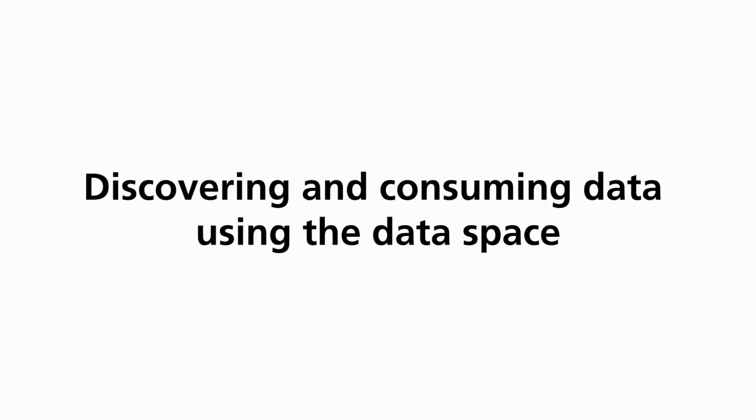In our demonstration, we focus on the perspective of data consumers and how they can find and consume data. Therefore, we assume that the SMS provider already offers data in the data space. The process to discover and consume the offered soil moisture data in the dataspace is threefold. Step 1. Discovering the data offer. Step 2. Negotiating a contract to consume the data. Step 3. Transfer of the data. In the following, we will explain those three steps in more detail.